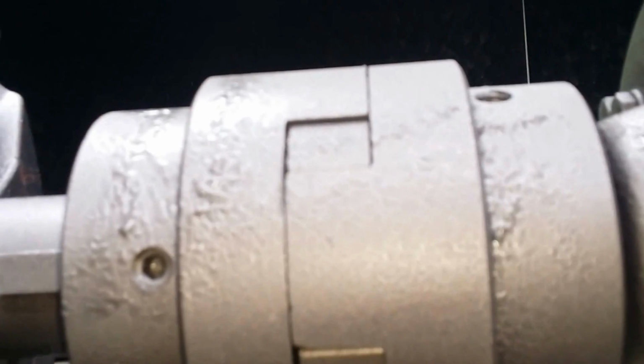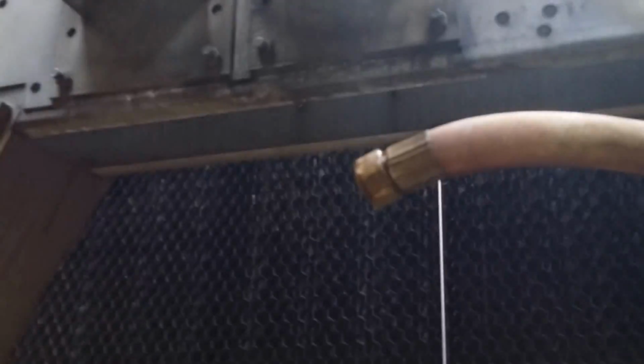Nicely balanced. See right there? Exactly. Shimmy down, shimmy down, shimmy down. And that's it, guys. Alright, time to get that out of here, boy. It's gonna come back and put this onto that. Get a little nipple. Here, hold that. Put that with a chain fall.